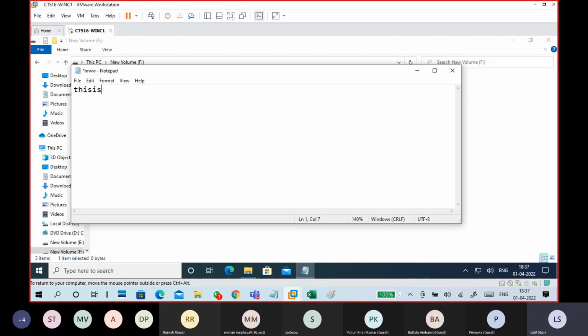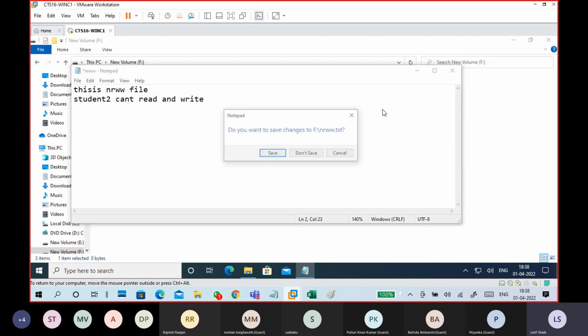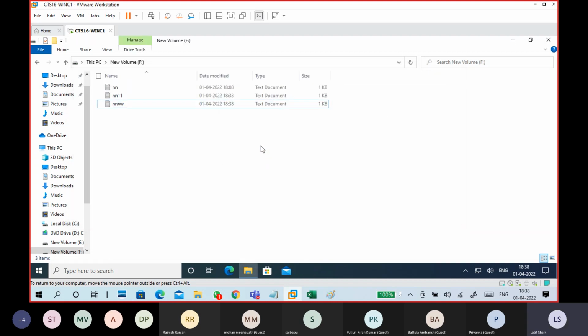This is the nrww file. Student2 cannot read or write. So I want to give a permission, like denying read and write to the student. Okay, I'm saving. Save it.